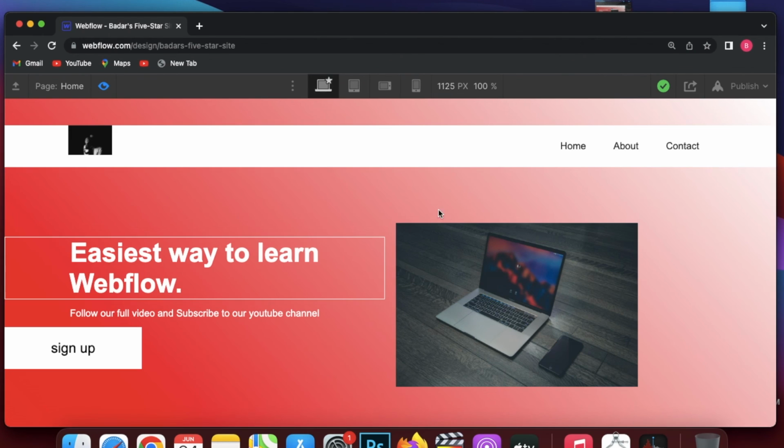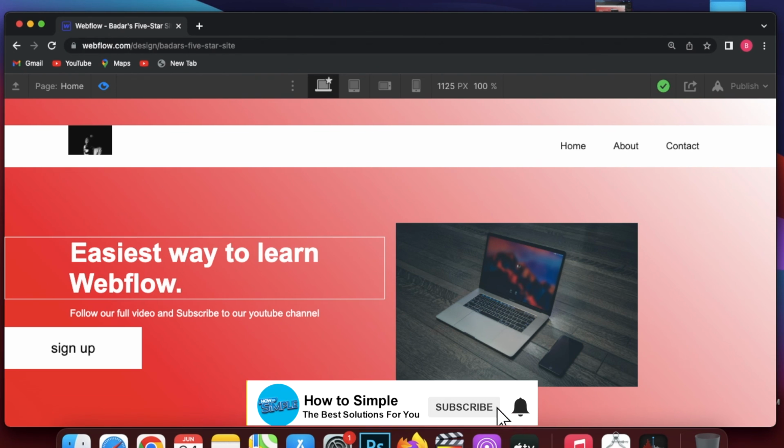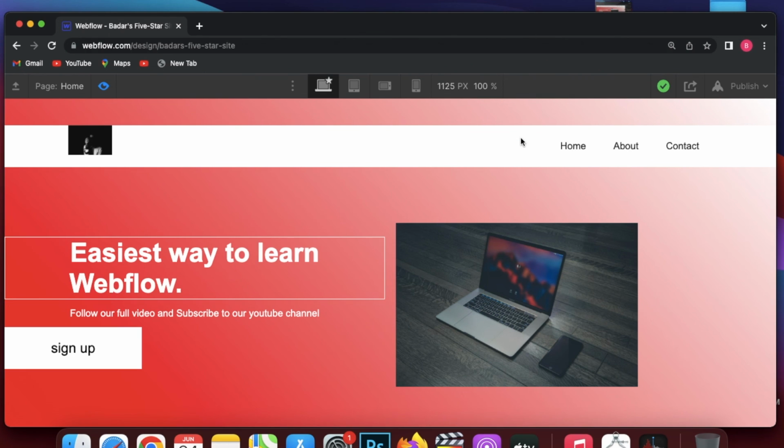We have learned how the UI works, how the designer works. We have learned how to style the background, how to style images and texts. We have learned how to scale things, how to bring them down, how to add images, how to change the text, and how to add classes. Now this alone should get you working quite quickly.